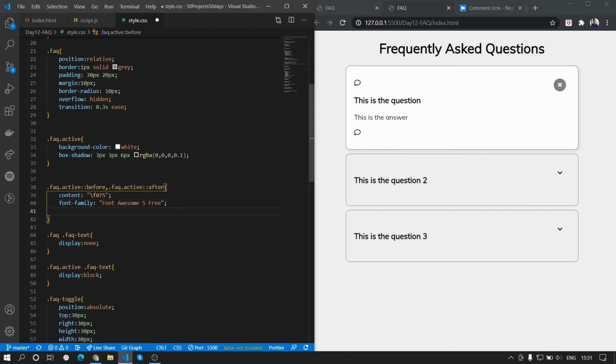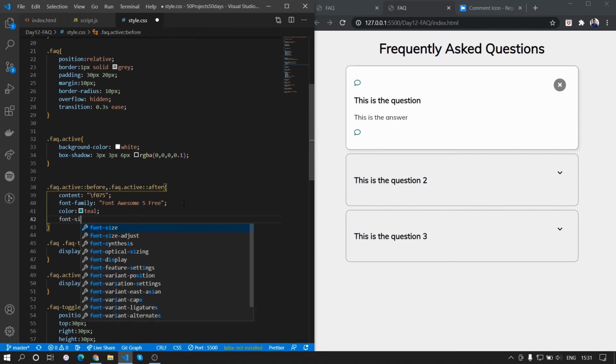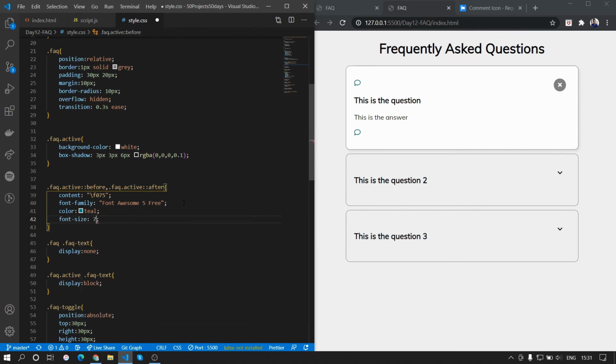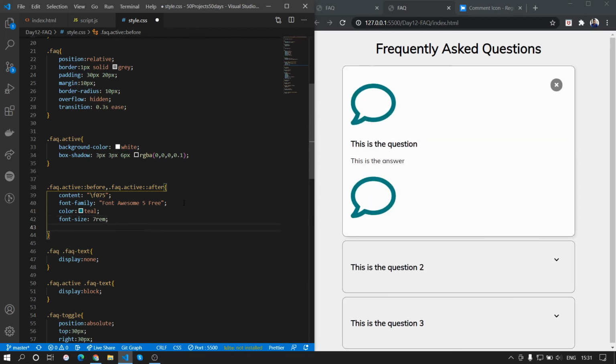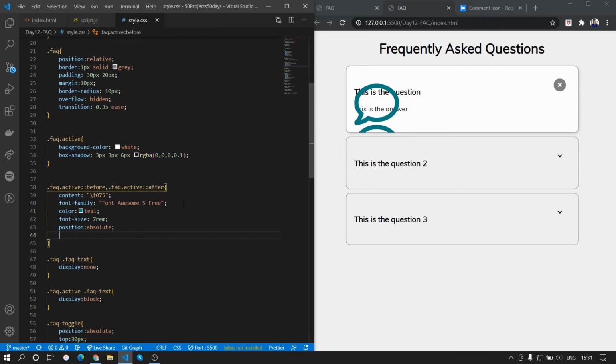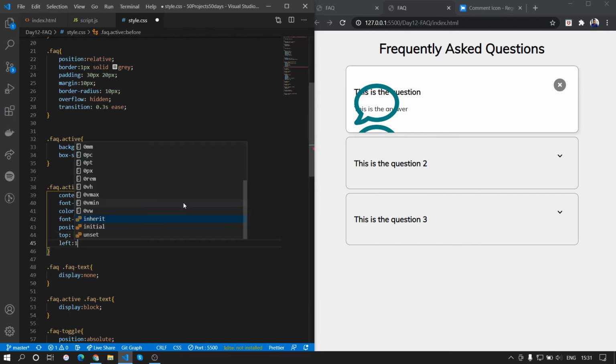So now let's style it a bit. So we'll give it a color of teal, and we'll increase the size to 7 rem, and we'll position it absolute, and we'll position it with top at 10 pixel and at left 10 pixel.